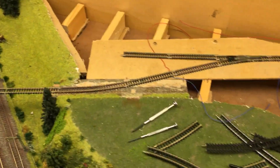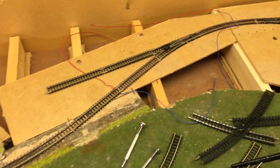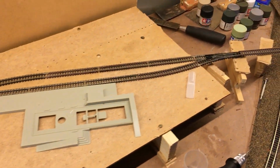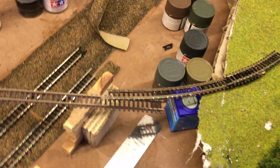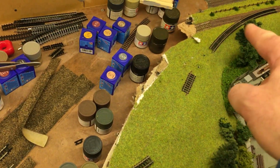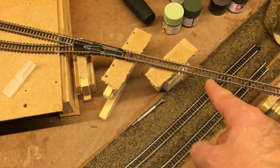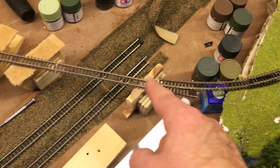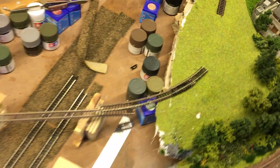Okay, after a morning's work, I think I've got the track geometry sussed. It's going to be like that, and from here curves round to there. I think I'm just going to need a straight bit to go over the track for the bridge. That's going to come here, and then I think I'll just use a flex track to gently join that up.